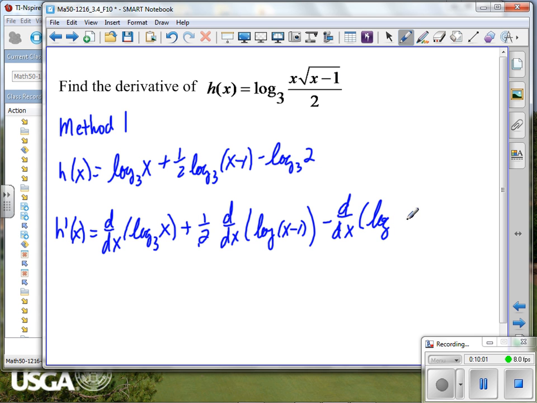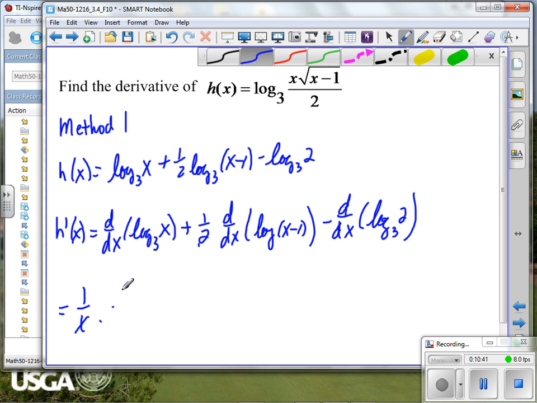Now what's the derivative of this last log going to be? Yeah, once again, Allie? Yeah, why? It's just a constant. Yeah, just a constant. So the derivative of a constant is going to be 0. Okay, so this is the derivative of a log. Remember, we start with 1 divided by the expression, so 1 divided by x. It's not the natural log, so we have to say times 1 divided by the natural log of the base, so 1 divided by the natural log of 3.